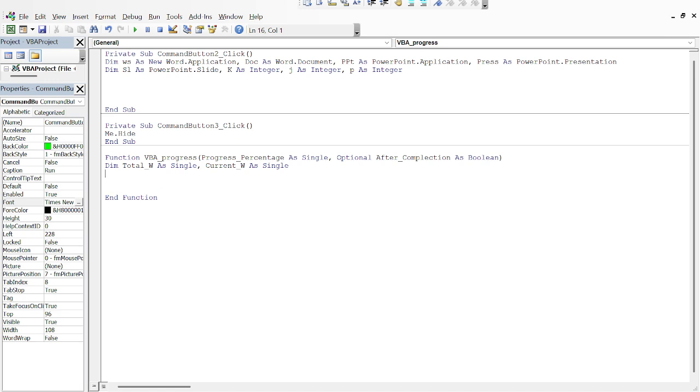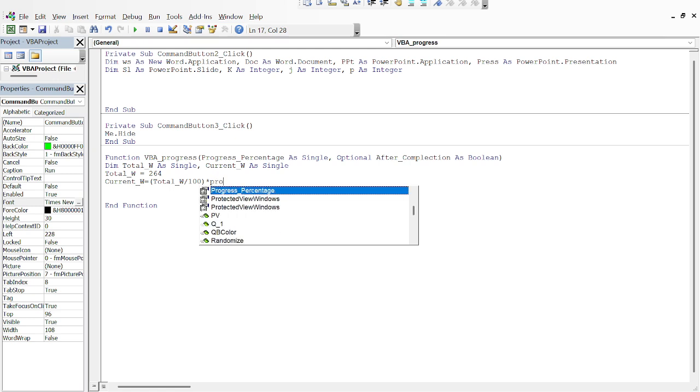So here you have to write the total. What is the total width? Total width is 264, right? And current width you have to calculate. How? Total width divided by 100 multiplied by whatever will be the progress percentage.